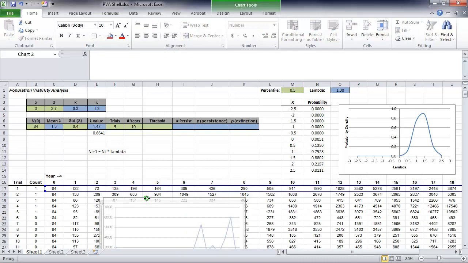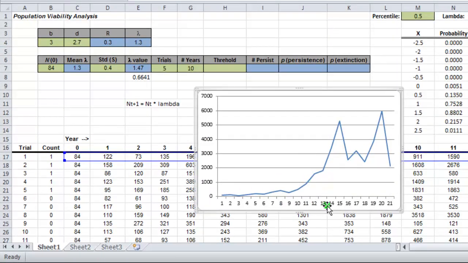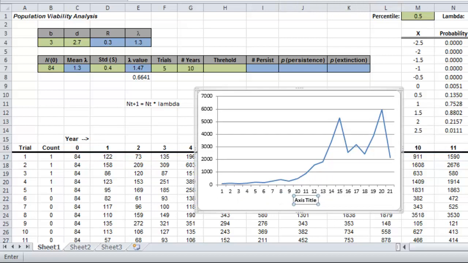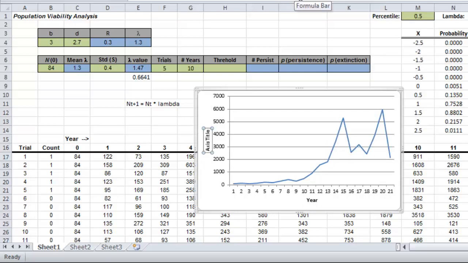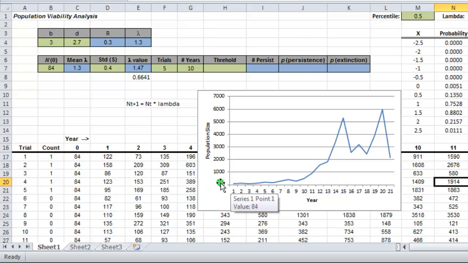What I have graphed here is the results of one simulation, and let me label the axes here. The horizontal axis is year and the vertical axis is the population size. So this is one possible trajectory when we're starting off with 84 individuals way down here.